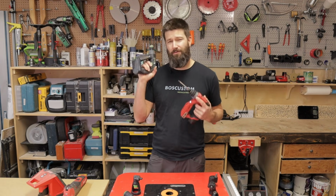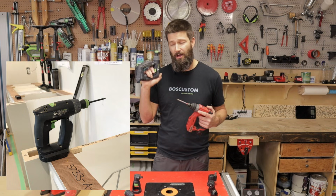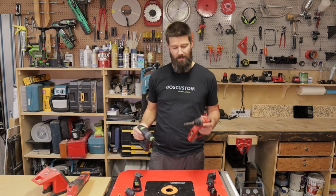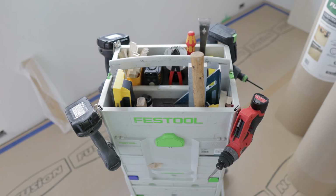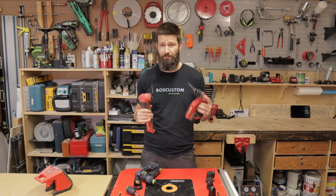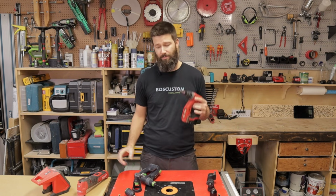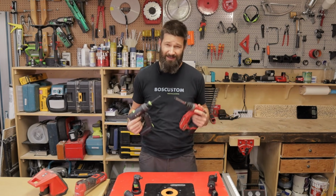I've owned the Festool for about 5 years, and I primarily use it for cabinet installation, putting on handles, attaching cabinets to the wall, and pocket holes. Now, I picked up the Milwaukee about 6 months ago to do a review, and I hoped that it would replace this tool. And I do own other M12 tools, so I was interested in getting some more batteries. So ultimately, I hoped that this would be able to replace the Festool CXS, but it can't.